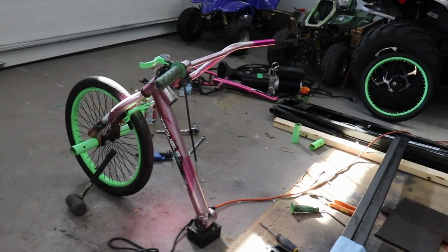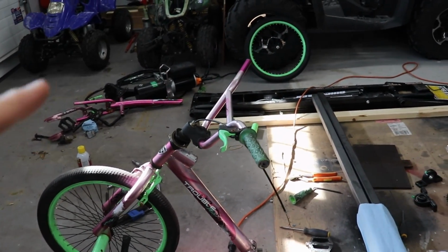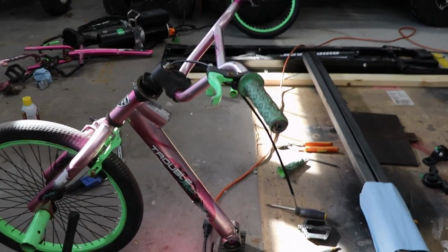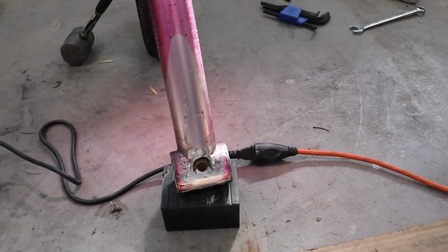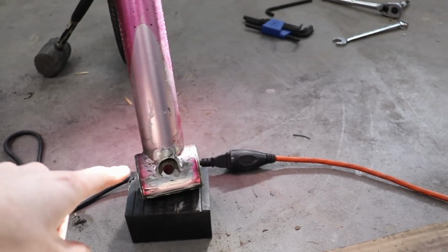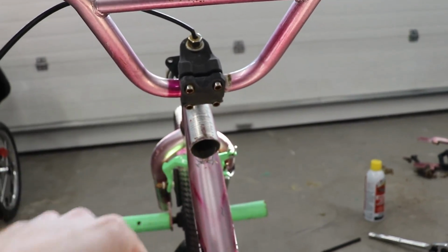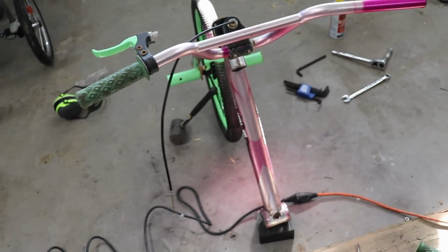All right guys, so this is where we're sitting right now. So basically I turned the steering wheel around, flipped the handlebars around, and took off some of the brake system. And then we took the flap disc sander or grinder and just cleaned up some of those cuts I made, so they're all smoothed out and a lot better. And over here, I think we just run around there to make it not so sharp. So that's where we're sitting right now, guys.